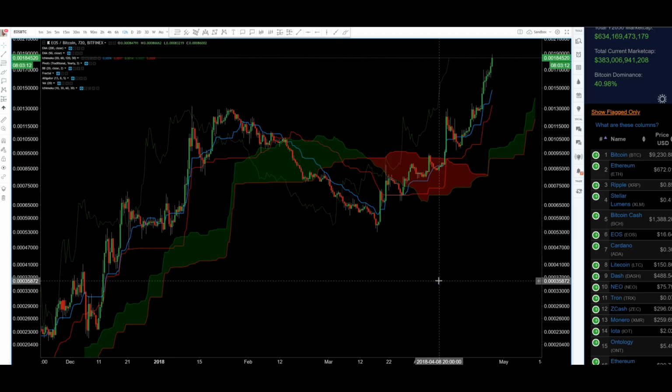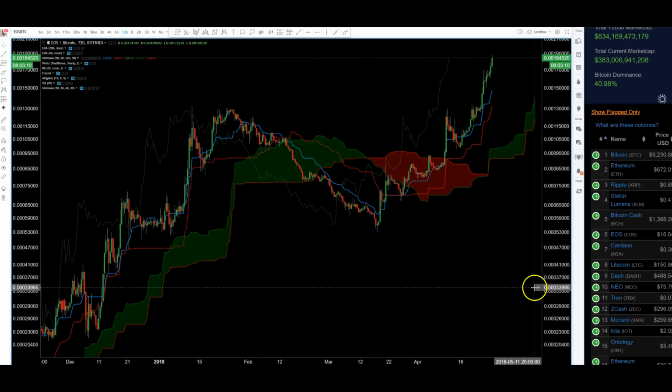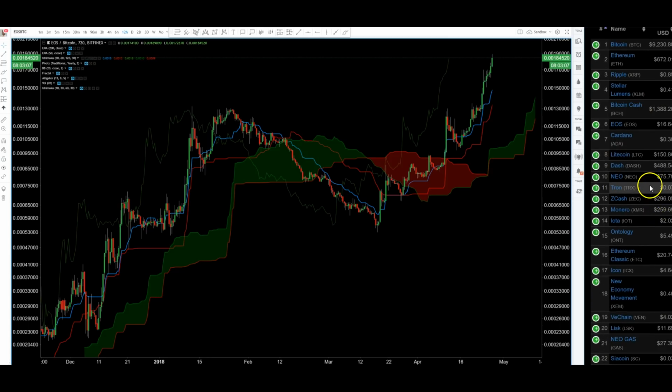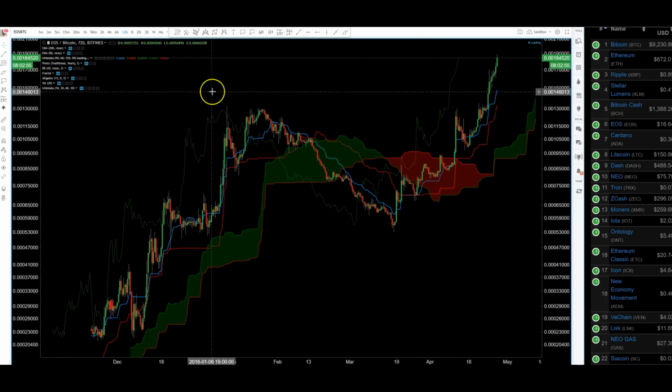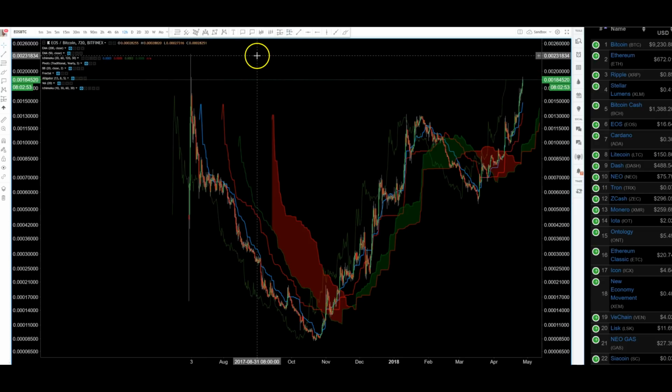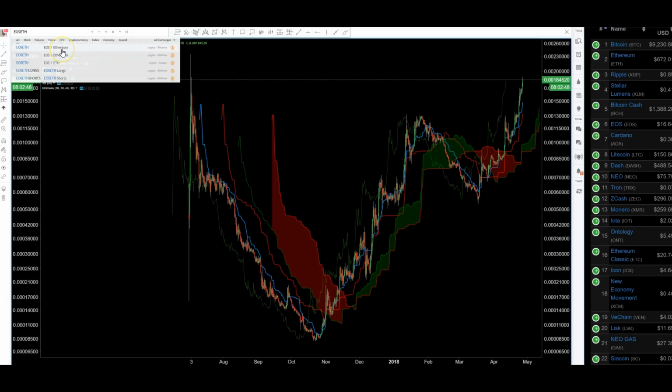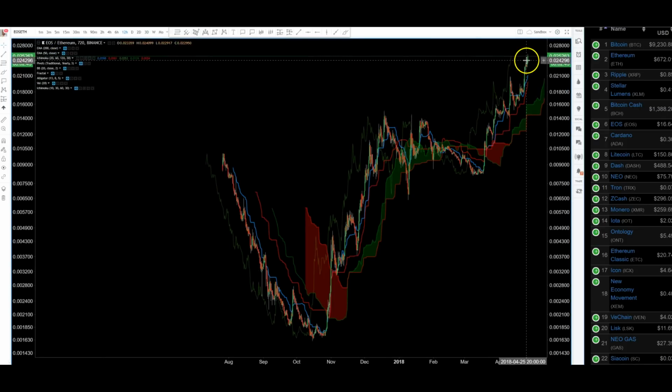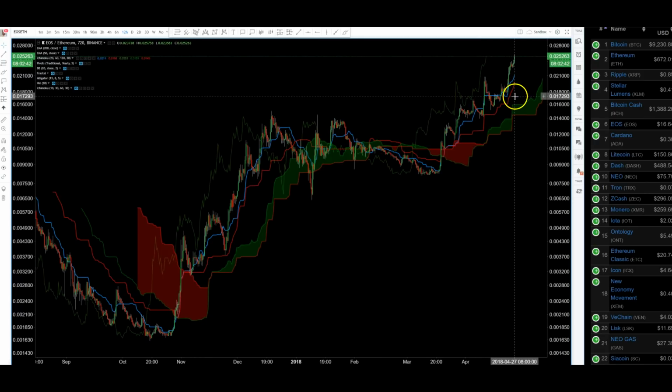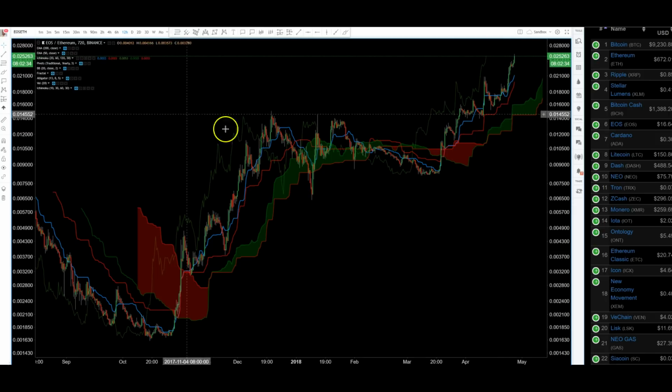Another thing you'll start to notice as we get to these mid and low cap coins is that their edge-to-edge trades will look more similar to the daily Bitcoin, as in they're getting ready to go, versus EOS, which has already blasted off. It's almost near all-time high for EOS BTC. It's got to be close for EOS Ethereum, which I've been watching. Yeah, way above all-time high at this point. Just a massive move. So anyone who sold their Ethereum for EOS, doing really well right now.